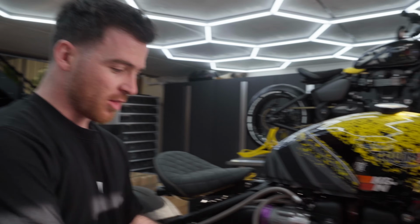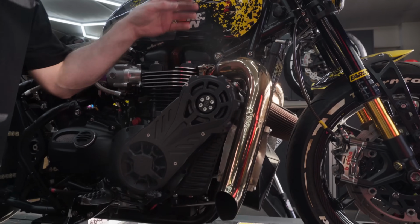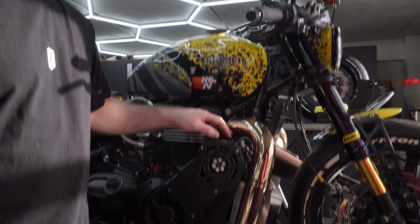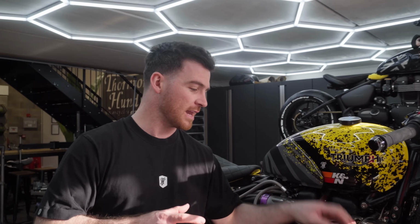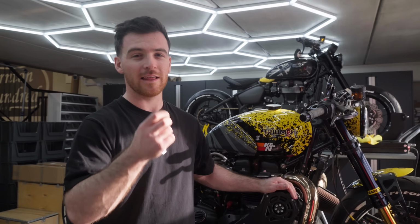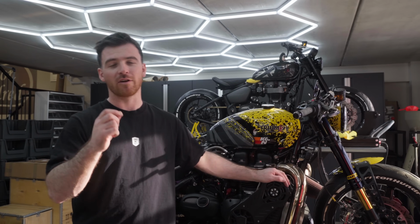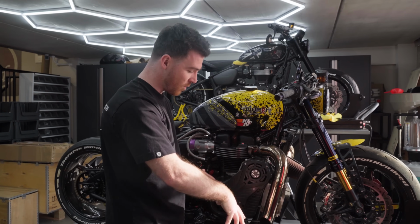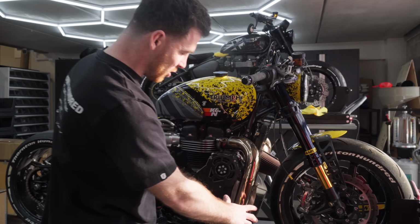So one of the first bits we engineered on this bike was the completely bespoke supercharger system. Now this runs a custom Roadtrex C30 supercharger that Roadtrex sent over to us, and it runs a blacked out anodized gearbox with a laser etching on top with the Thornton 100 and the Roadtrex logos. And in the back of that as well, we're running a completely prototype billet impeller that flows another 15% compared to a standard impeller on this bike, which allows us to flow lots more air out of the supercharger manifold.